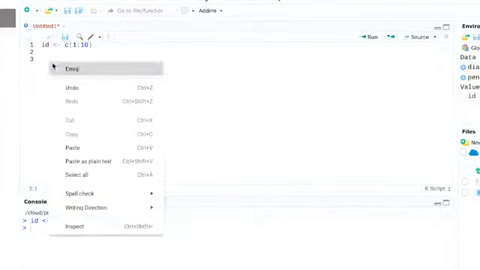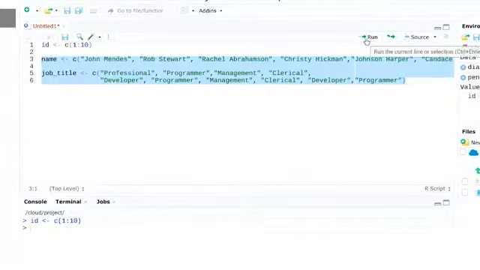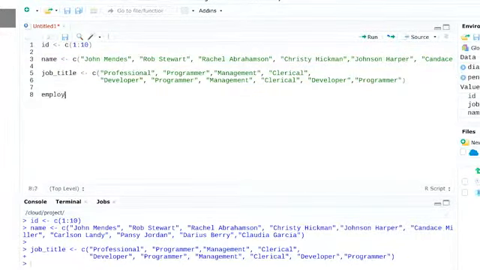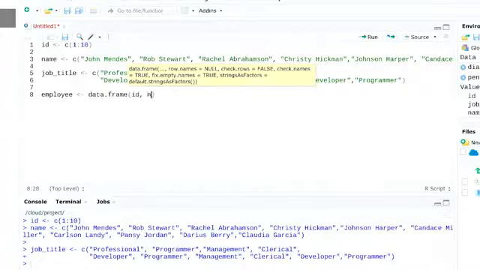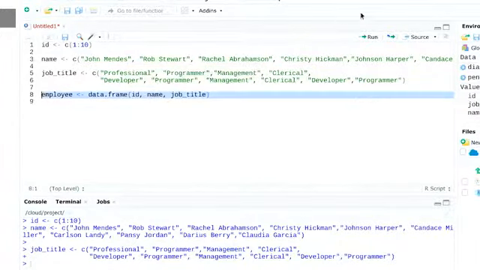If you want to use the same data to follow along, check out the earlier reading. Our data contains employee information, including names and job titles. You can just copy it in. We can then name the data frame Employee, indicate the column names as ID, name, and job title, and print the whole data frame.